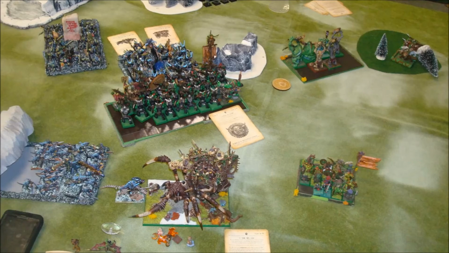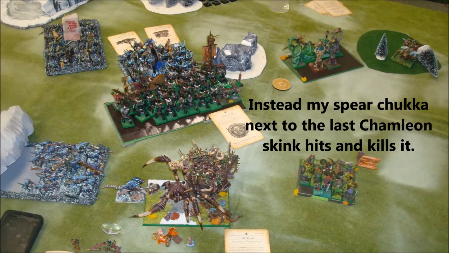When we go into magic, I get Fist of Gork off on my Great Shaman, but I throw the rest of my dice at 'Ere We Go, but I don't get that off. He's able to dispel it. So when we go into shooting, I don't have that much left to shoot. My Doom Diver, I don't think it hits anything. The chameleon skink has now, I think, gotten too close for me to shoot at it.